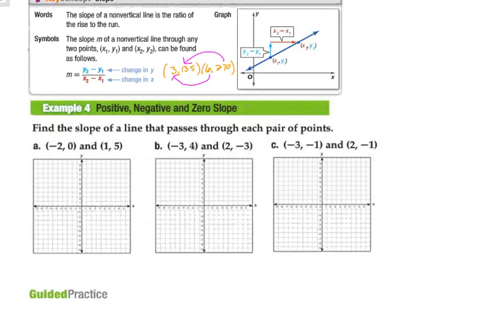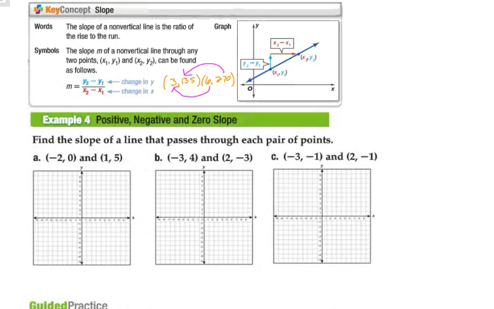Okay, so that's what we're going to do down here. We're actually going to look at it 2 different ways. We're going to find the slope using numbers, then we're going to graph it, and we're going to look at the rise and run between those points. So very first thing, I see slope. That means that I'm going to put an arrow between my y's, then I'm going to put an arrow between my x's. So I'm going to take 5 minus 0, and I'm going to divide that by 1 minus a negative 2. So 5 minus 0 is 5. 1 minus a negative 2 is actually 3. So according to my math, the slope of this is 5/3.